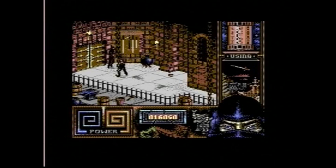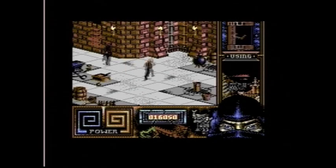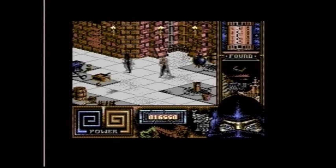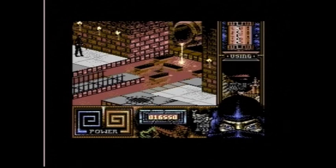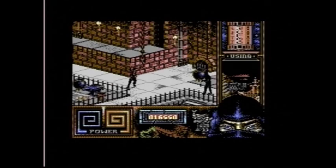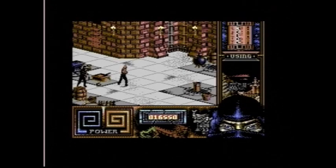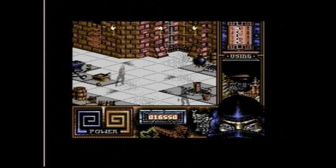Alrighty, here we have the fire stage, which has really cool music and really cool atmosphere. But I gotta say, this is definitely the glitchiest level in the game. There are so many glitches in this stage that it really brings the game down. Now, here you're gonna see one of the first ones, which is the jumps on that lava screen. Really glitchy. The thing that's cool about this stage is it reminds me of the dungeons from Last Ninja 1 and the sewers from Last Ninja 2. There's always an underground level or something in the Last Ninja games, which is really cool. They always look awesome.